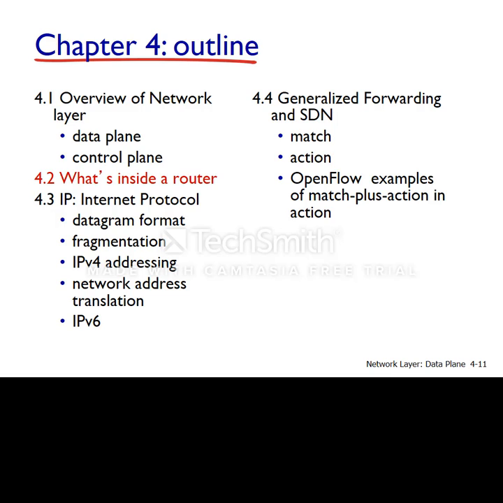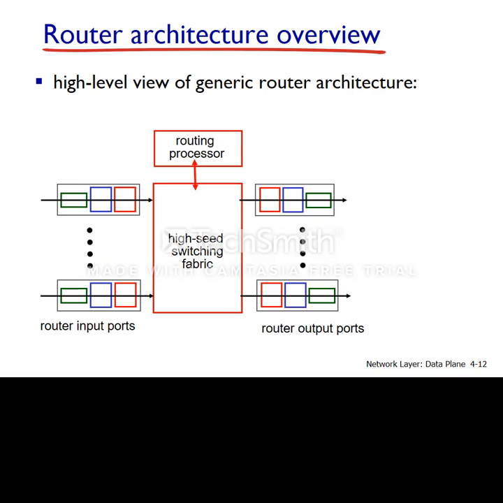In this video, we're going to talk very briefly about what is inside a router, and we're also going to talk about packet forwarding. So, at a very high level, this is what a router looks like. You're going to have some input ports, a high-speed switching fabric, some router output ports, and then a routing processor.